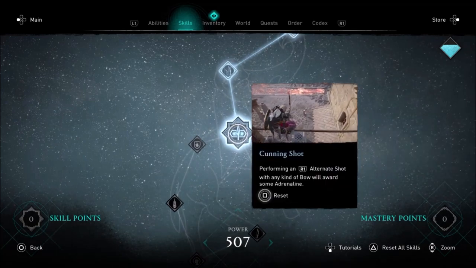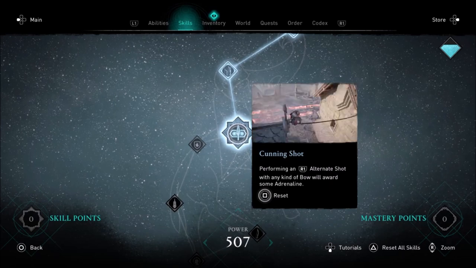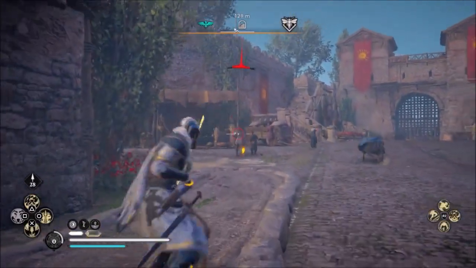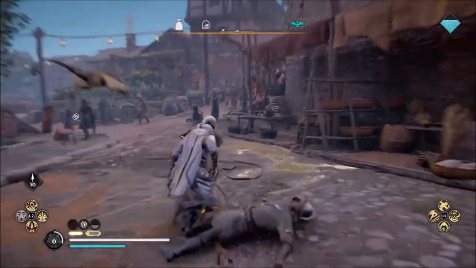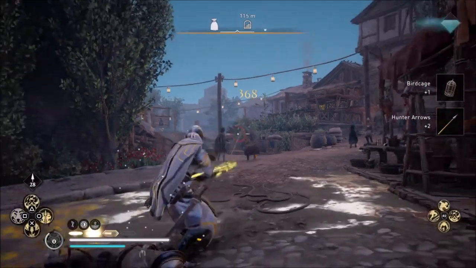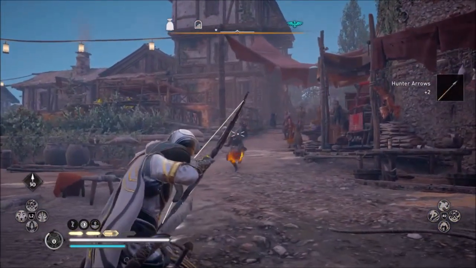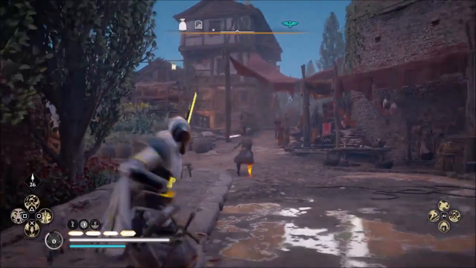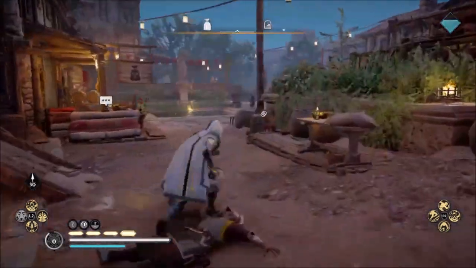Performing an air assassination that is converted to your focus shot with any kind of bow will award some adrenaline, meaning that it doesn't matter if you are using light bows, predator bows or hunter bows. For me personally, I am a big fan of the hunter bows. Already doing this only once, now twice, we filled up two whole adrenaline slots. Three and counting. That is so much faster than assassinating anything or anybody. Yeah, I'm really liking this one.